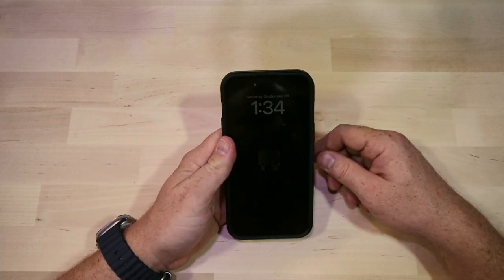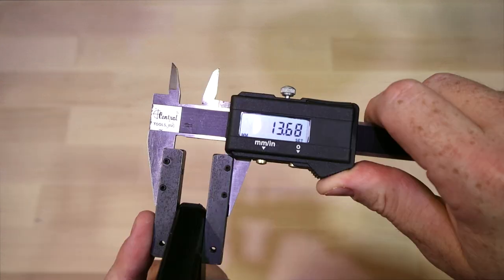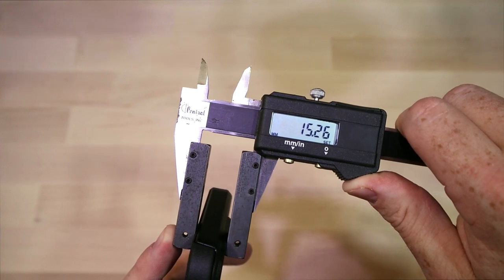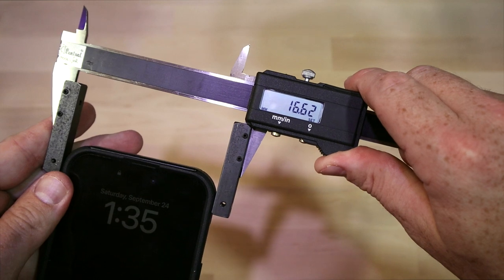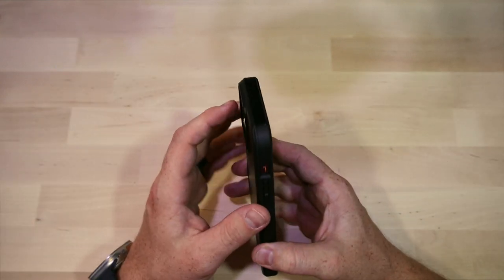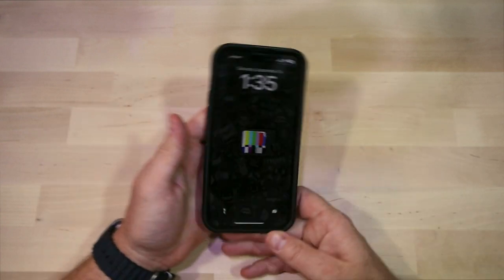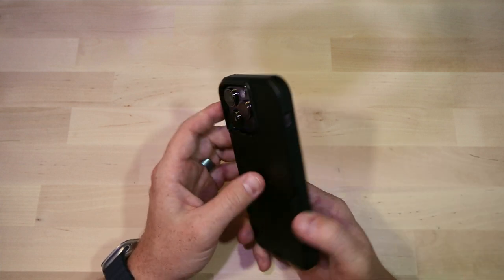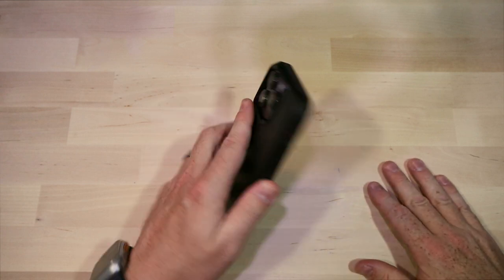It does feel gigantic with this phone, but your new dimensions with the case are going to be about 13.68 millimeters at the edge, about 15.3 millimeters at the camera bump, and your width is now 16.62 millimeters. This is a great all-around case for protecting your phone — it's definitely a daily driver for me. I like to experiment and swap cases a lot, but if you're looking for something that protects your phone, doesn't look too bad, and is light in the hand, this is definitely an option.